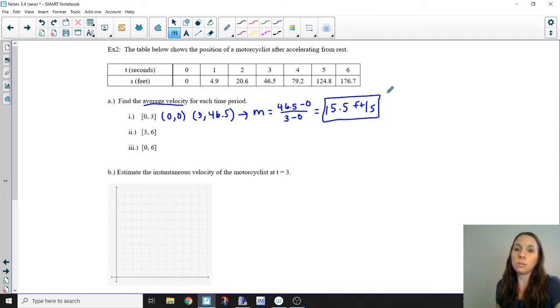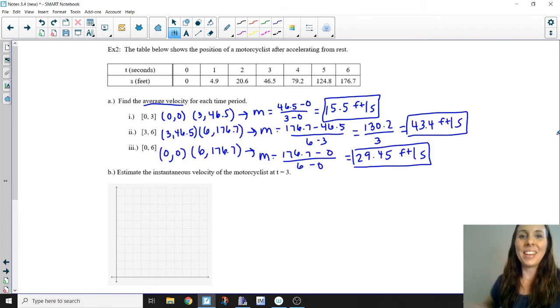2 more of those. Okay, I suggest you pause and try them. I'm going to pause as well. I'm going to put my answers up and then I'll come back and show you. All right, I'm back. Here are the answers to the other parts of part A. Again, it's just setting up ordered pairs and doing slope, which we have done a lot of in this class, right? Here's some more.